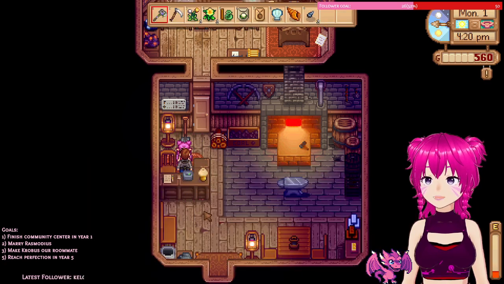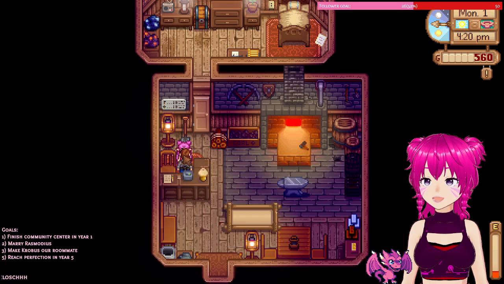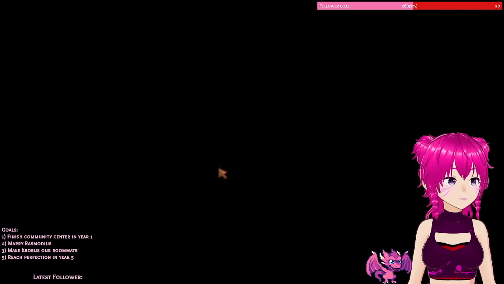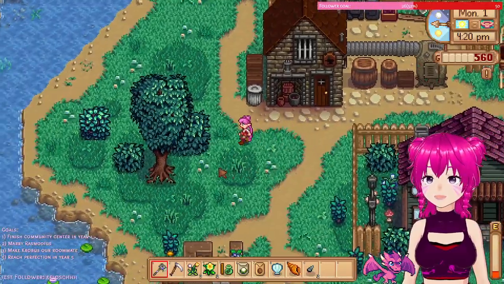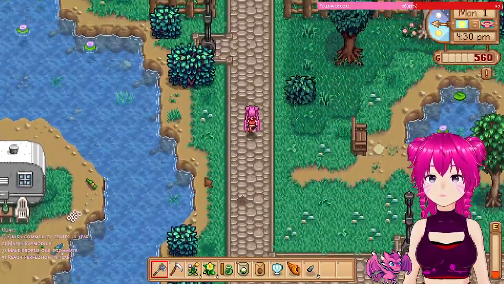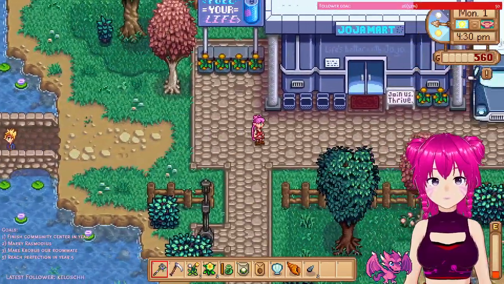Right, and his prices will go up year by year, so getting stuff early is always a good idea. Okay, met Clint. Hey, 420. Smoke him if you got him. I think I've hit almost every single 420 of stream. That could be a new goal.